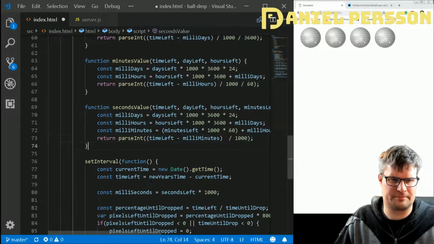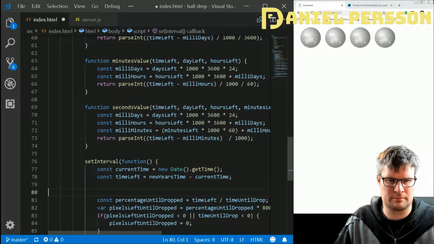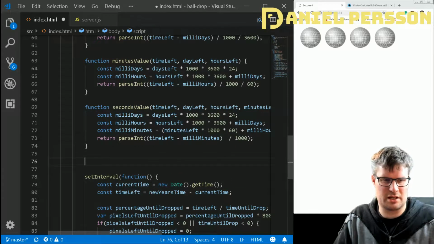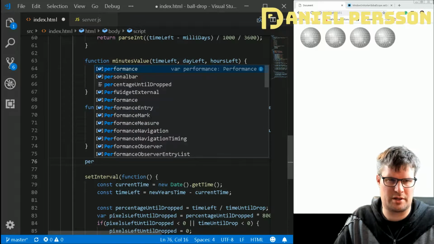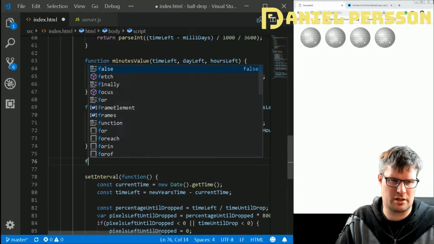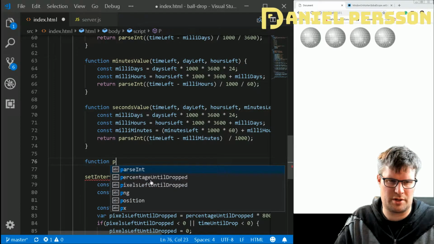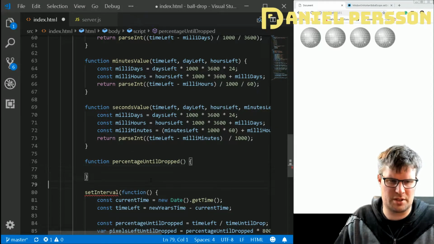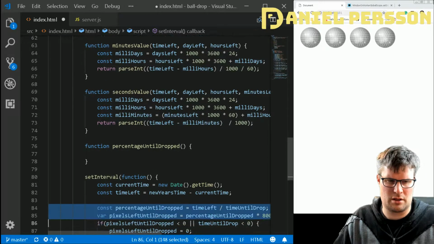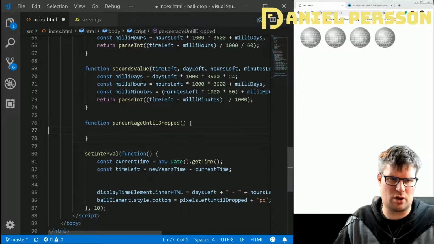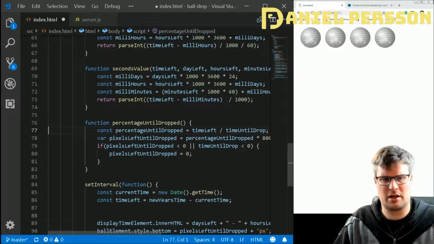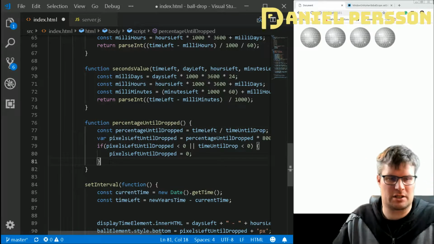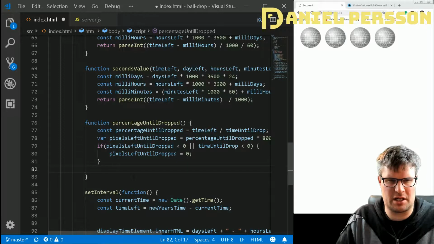Return that there. And then we need a function, a percentage until dropped function, perhaps. So it will just take some arbitrary value here and give us a percentage in pixels.